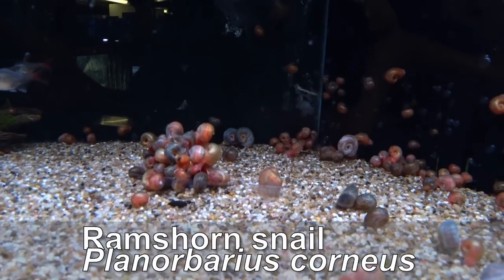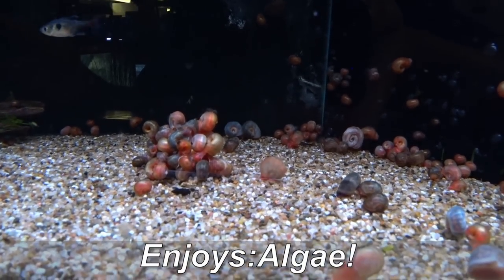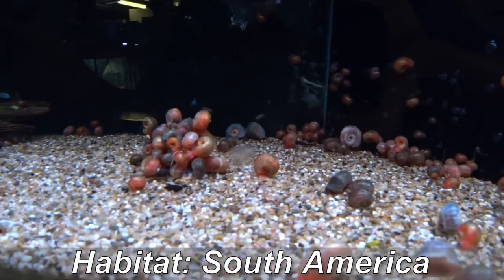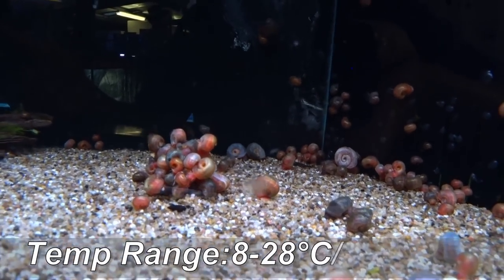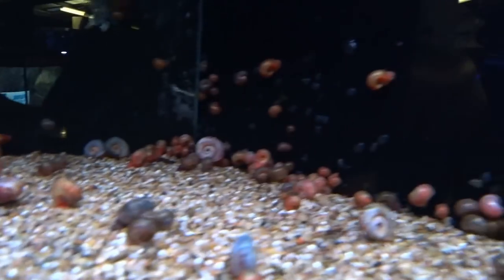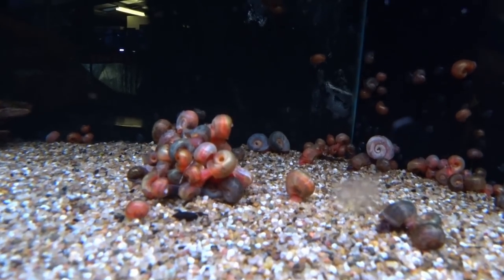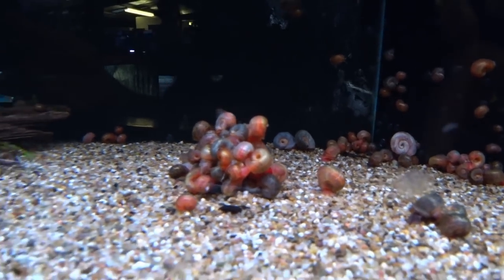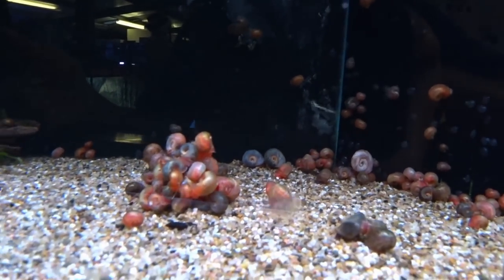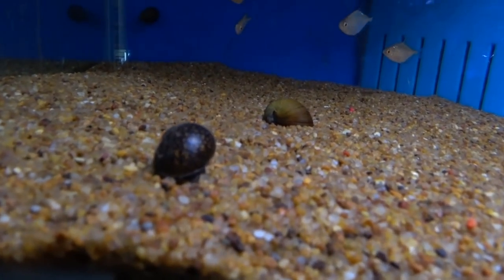Now let's have a little discussion about snails. Lots of people like snails and they do find their way into cold water aquariums very frequently because they are excellent cleaners of algae. However, you can see what happens when they get out of control. These are a very common snail called ram's horn snails — very tolerant of cold water environments and an excellent addition to a cold water aquarium, however they do breed prolifically. So although snails are excellent, be aware that they can breed and get out of control. There are other species of snail which are a bit more suitable for a cold water aquarium, like nerite snails, and they don't tend to breed quite so prolifically.